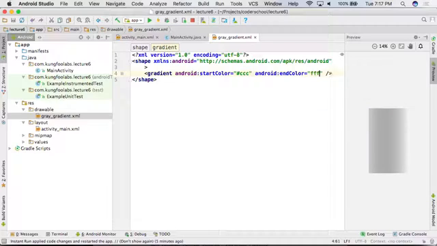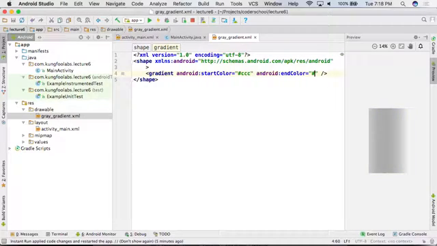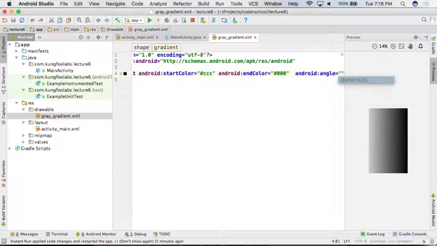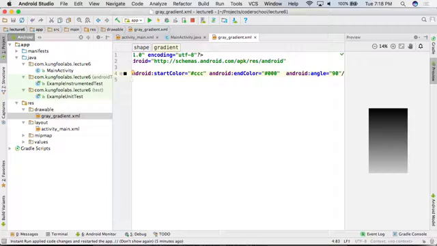So what is FFF? White, right? So that didn't change anything, I think by default it's already white. So give me a different color. Triple zero? Okay, to black. As you can see, this gradient goes from left to right, but you can actually change the angle as well. I think if we do 90, it goes top to bottom, or yeah, bottom to top.